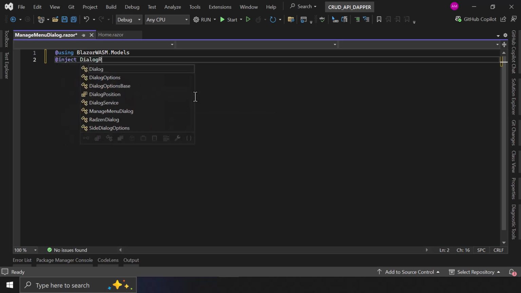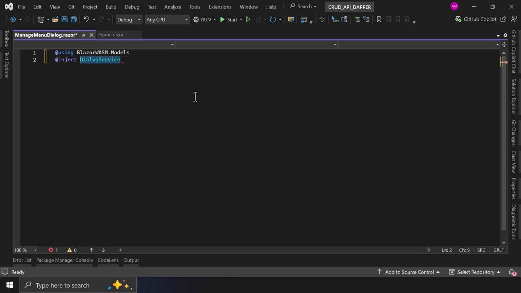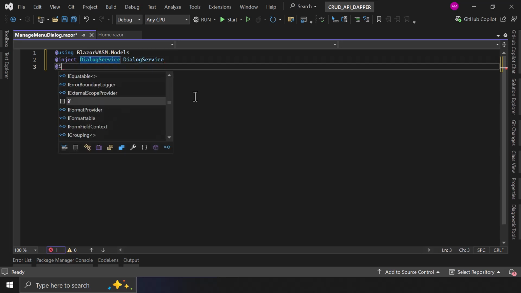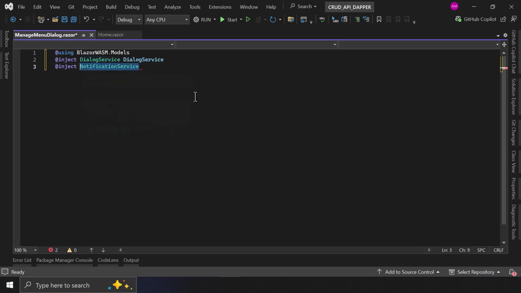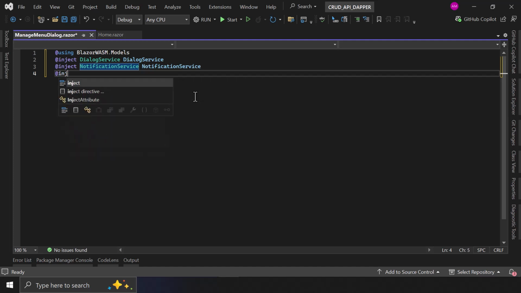This is from Radzen DialogService, and then also inject the notification service. We are going to use it. Also, of course, an HTTP client, because we are going to call the create and edit later in our API.